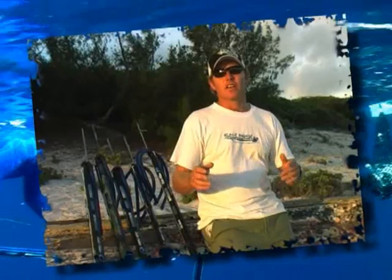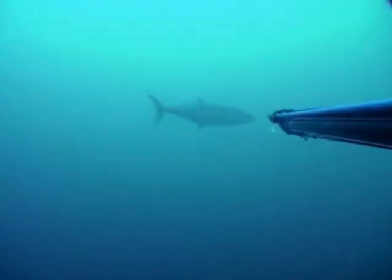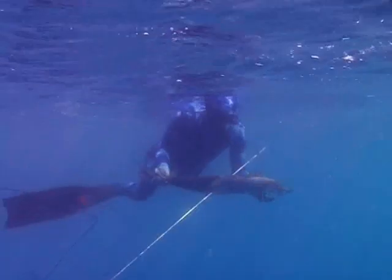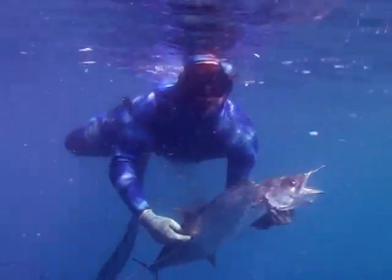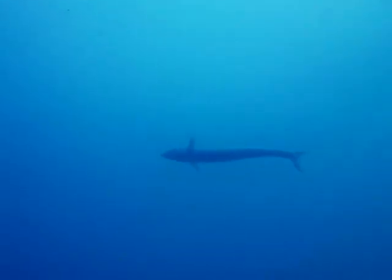Just like any form of hunting, your different species will determine your shot placement. Take time with your shot placement — you'll be amazed at your success rate. Guys like to shoot couta in different places. The safest shot, I believe, is between the dorsal fin and the anal fin. There are a lot of bones and a lot of skin sinew in that area, so you'll always get a holding shot.